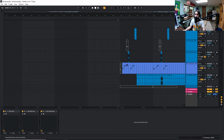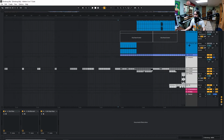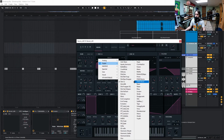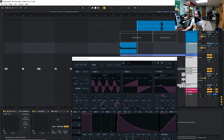The second drop is the same thing except, in the first, from 81 to 83 basically, there's this tech housey downlifter, whatever you want to call it. And that's made by just this wavetable, digital, dist C2, sorry. And then a saw wave, and the LFO is on hertz instead of a beat. So you basically have free range to do really whatever.